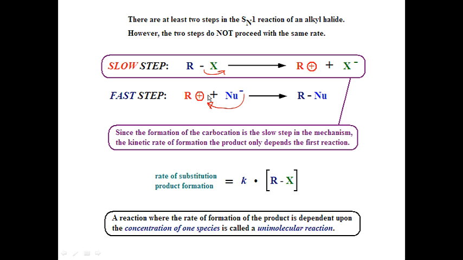Okay, so what do we know about SN1? Well, we know that it's a 2-step process, formation of the carbocation, and then the carbocation reacts with the nucleophile. So whereas SN2 is a concerted 1-step mechanism, SN1 is a 2-step process with a negative nucleophile, and the rate determining step is the formation of the carbocation.